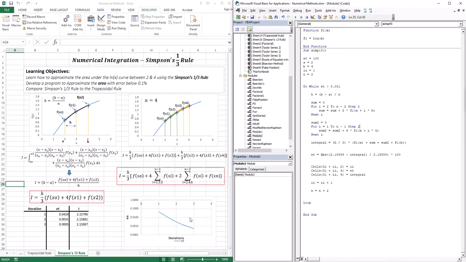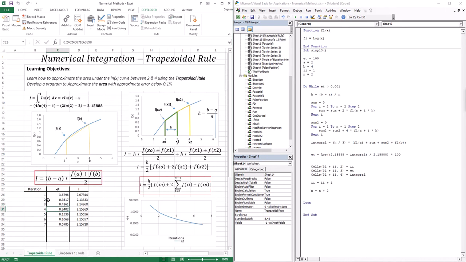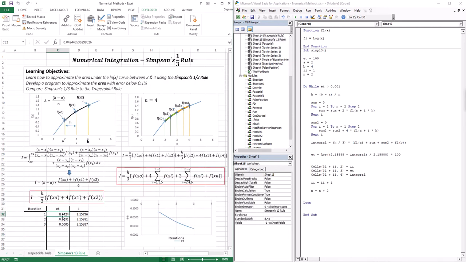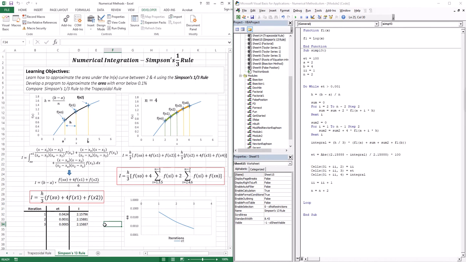It's actually very, very simple. We saw with one application of Simpson's completely surpassed the performance of 7 applications of the trapezoidal rule. Okay, because we got a true error of 0.04 and the trapezoidal got a 0.07. Okay, well, this marks the end of this lesson, and I'll see you in the next lesson.